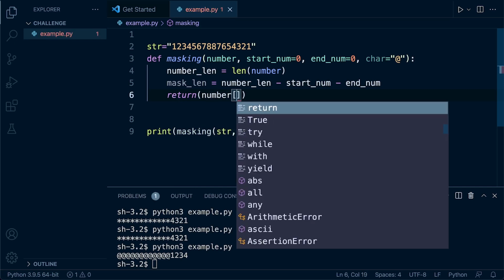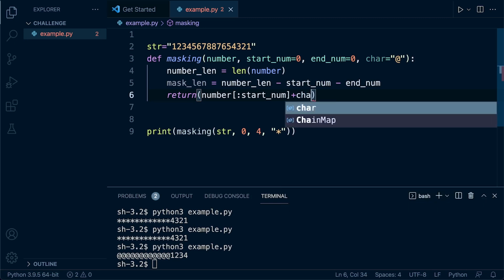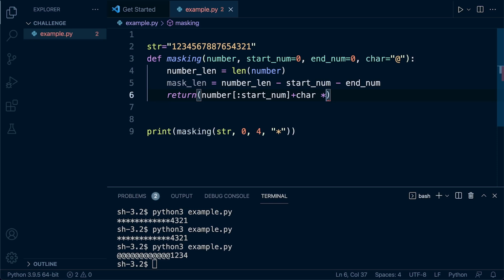And then we're going to say create a slice here. So that's going to be the start number, and then plus the character times, okay, so it's going to be character times the mask length.